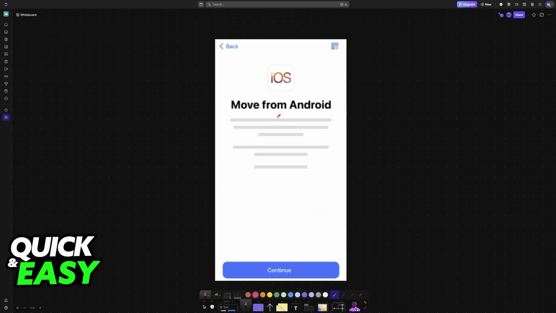So choose the option to transfer from an Android device. They are going to tell you to download the Move to iOS application. They are going to give you a link that you can open through a web browser, or you simply have to open the Play Store and download it from there. So choose whichever option you prefer. Download the app from the Play Store, or go to the website that they give you, and you can also download the installer from there.